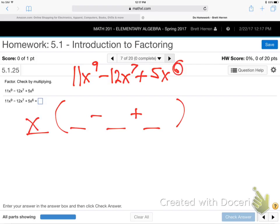So all we put in the front is x to the 6, no numbers. Does that make sense? You see that they don't have any numbers in common? I'll go ahead and finish it from there. Put in the parentheses whatever works. Whatever will work to go back.